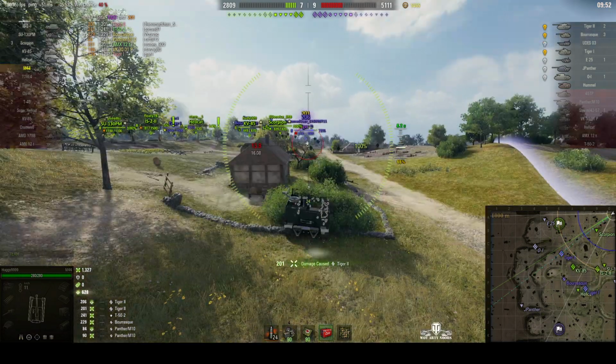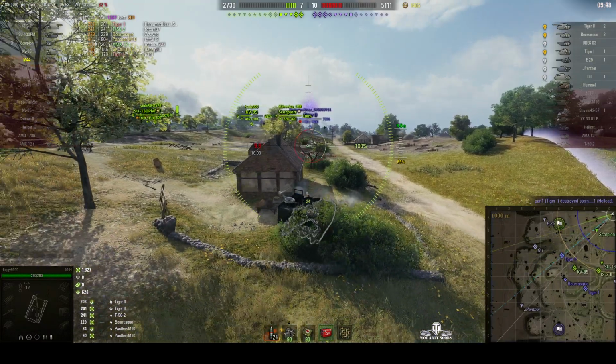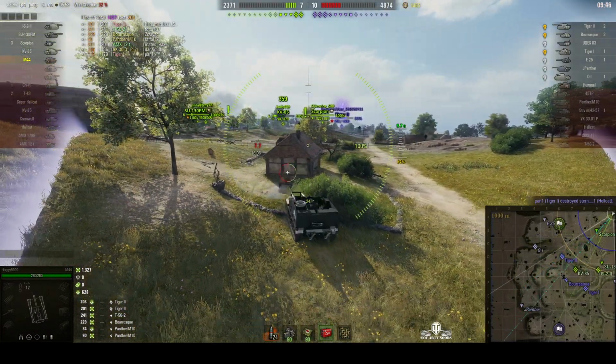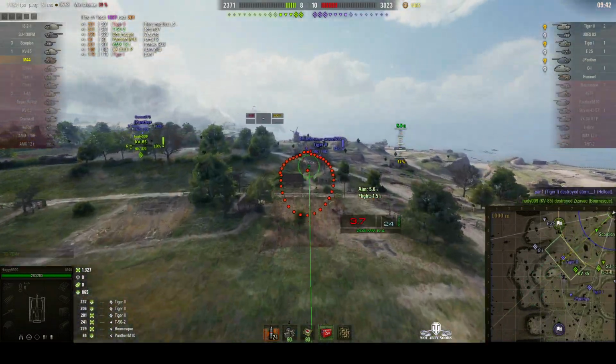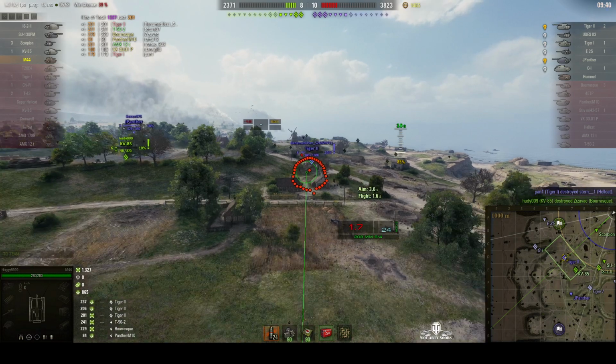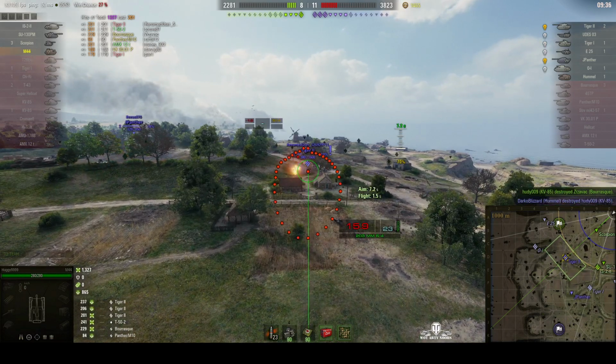Rounds out on the Tiger 2. Direct hit. 206. No, sorry, 201. The stun assist for 206. We're now 3 tanks down on the enemy. Well, that's been changed. 2 tanks down on the enemy. But we could turn that around. He's dialed in. Round out.